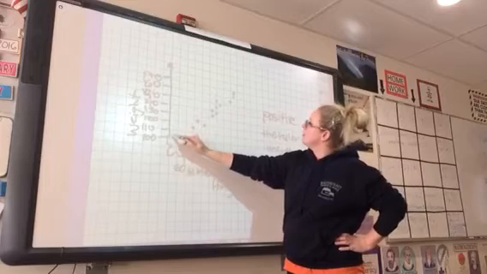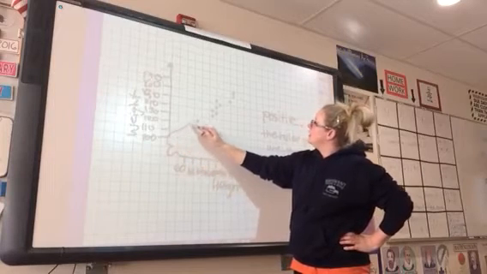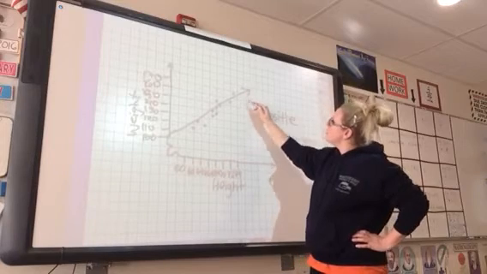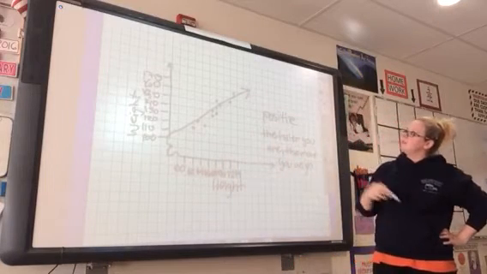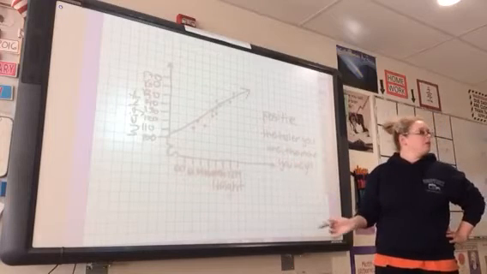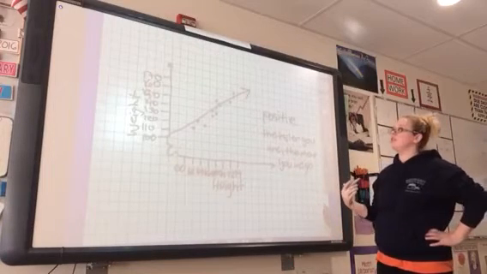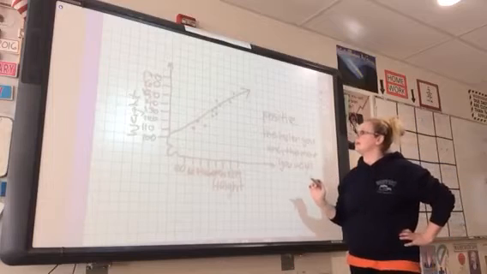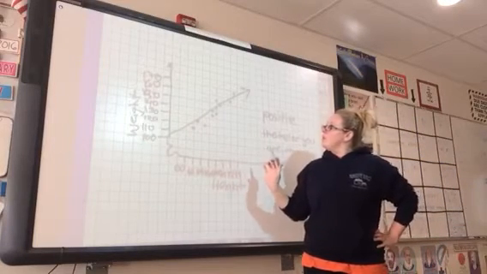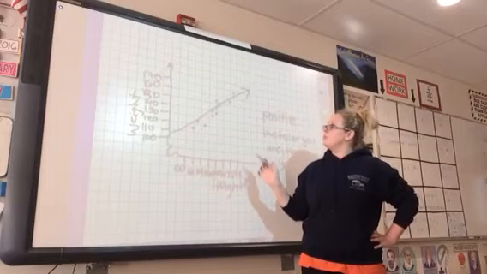Okay, so I'm just kind of eyeballing it here, but okay, let's say we do our line like that. So going through about 5 points, okay? Someone else's line may look a little different, but as long as you're going through at least 2 points, that's okay. So once we found our line, we need to find our slope, so we need 2 points.